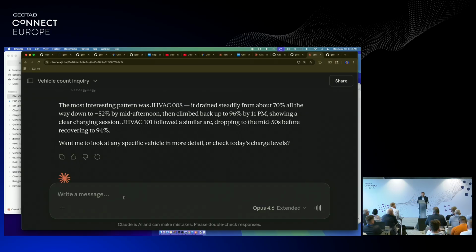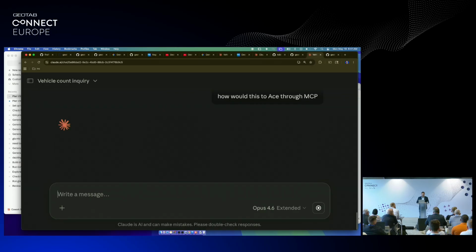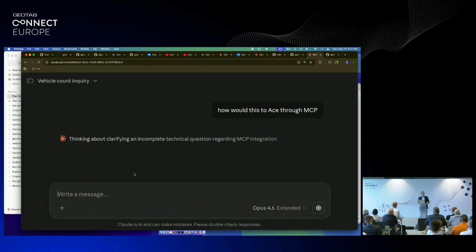So how would you ask this to ACE through MCP? Sometimes ACE can do things that we cannot do. Asking a question to the API is very, very fast. If I want specific data, like give me my list of 100 vehicles and tell me at what speed they're going.